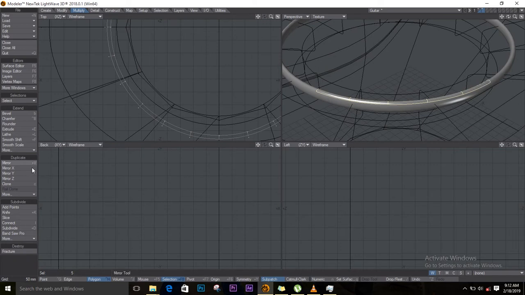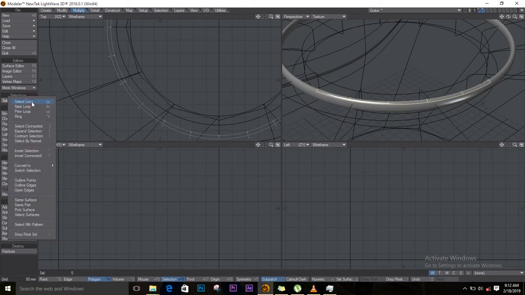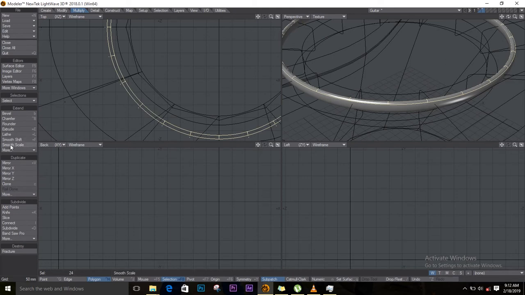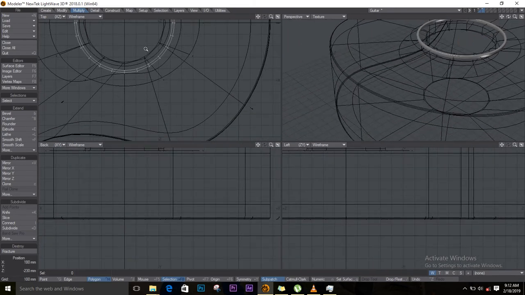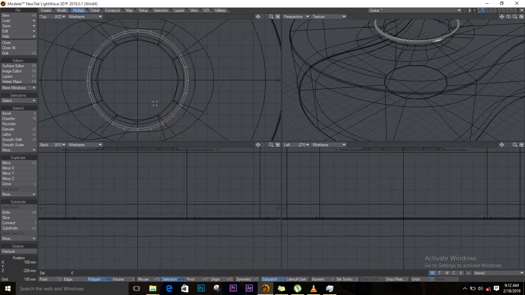Okay, let's select that, say select loop, and we'll push E, then space. So we have that. And what I'll do with this is I will copy and paste, and then Shift H on the keyboard, making sure here you're on selection.